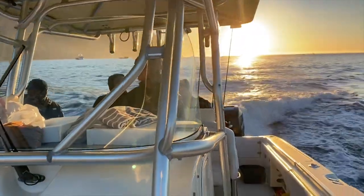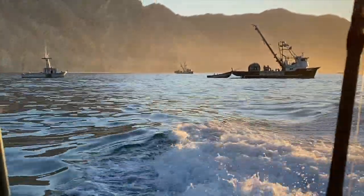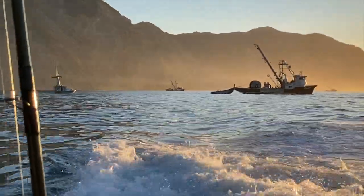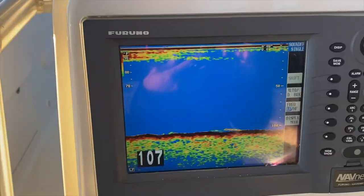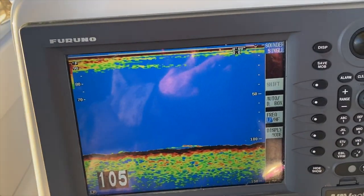So during the winter squid spawn, you'll see a lot of squid boats harvesting the squid, and the yellowtail, the big ones, are lurking right beneath them. We finally see some marks, and Captain Hunter tells us to drop anchor and set up.